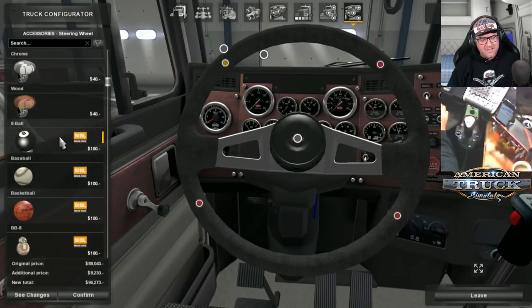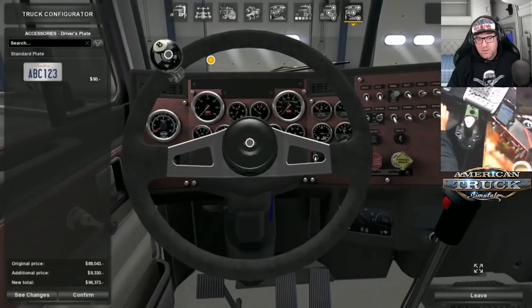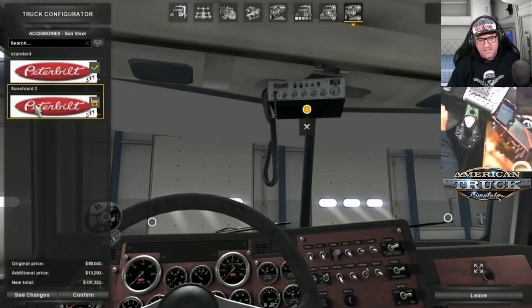Sizzle's Mega Pack. This is the only place where Sizzle's Mega Pack works. So you can put your knob on there. And then over there, you've got the GPS, if you want to add a GPS. And then you've got the driver's plate. Over the other side is the co-driver's plate. And up the very top there is the sun visor, which you can see does work quite well in here.